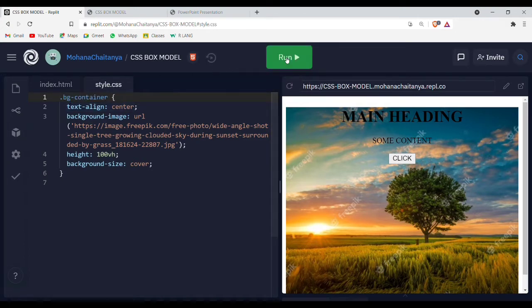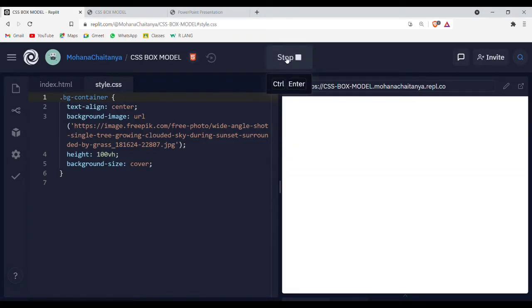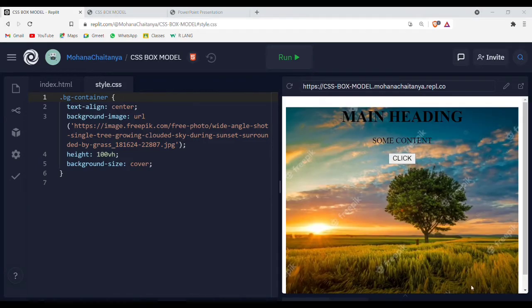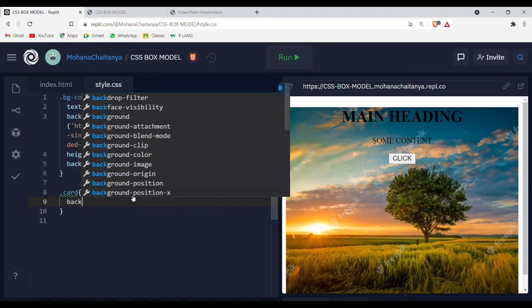Let's try to run this. There is no change because we didn't style the card container. Let's give that card selector, and we'll add a background color to that card container as something like light blue.